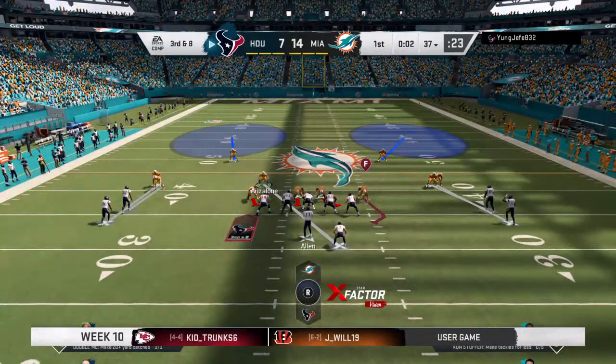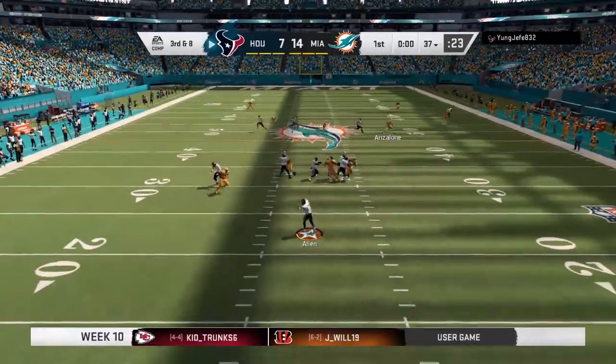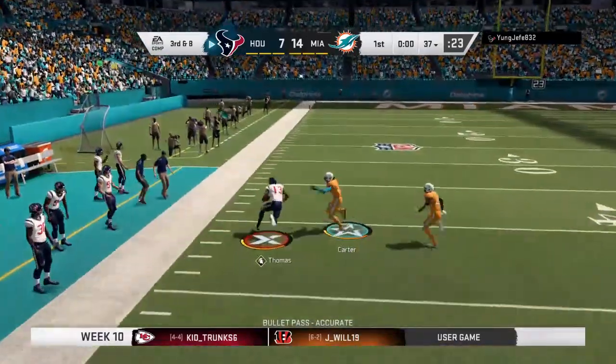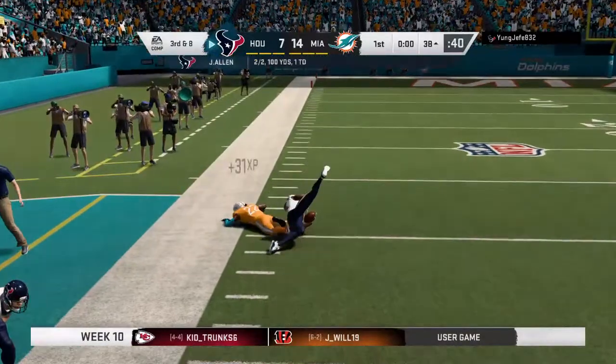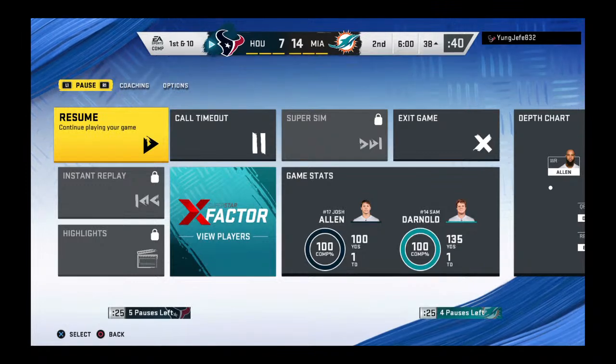You know the slant's coming. Throwing his hands on third. Yeah. Open man is Michael Thomas. Sheesh. In the middle of the line. Yep, literally a slant.